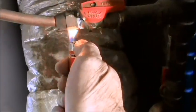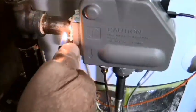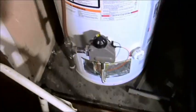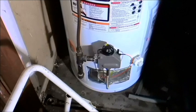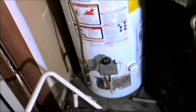This is what I do to check my gas lines, because I told you we're going to test our gas line. Don't do this at home. I do it because I used to be a fireman, and I know that things aren't going to blow up. They'll just be a little catch, or a little flame going if there's a leak, and then I just tighten it up. It's not like the movies. But don't do it anyway. I shouldn't even have showed it, because I know somebody out there is going to be stupid and try that and blow themselves up. Anywho, that's my disclaimer.